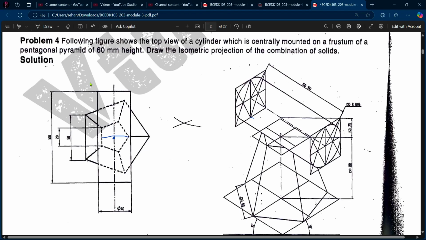Okay, so we'll start. See, in this what you have to remember: you have to join this full line. You can see this full length, right? You have to join that and get the length of it. From here till here, you have to get the measurement. See, side is 50. This is 20. I think it's not that easy to explain this way, so let us move on to the software.